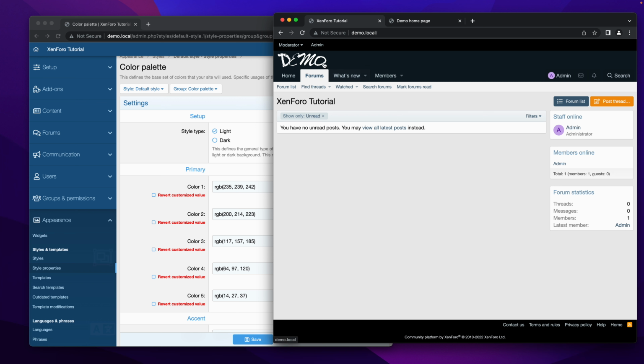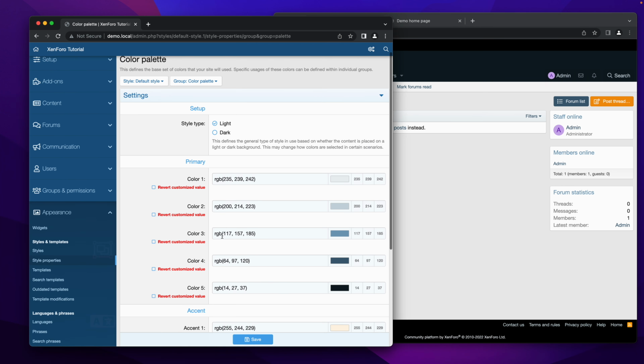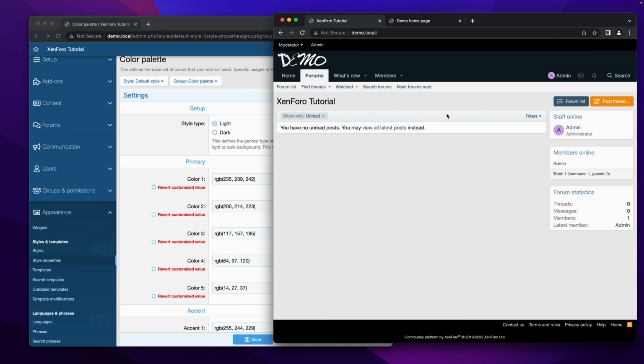And as you can see, all the colors in XenForo that are defined by those primary colors have been updated with my new color scheme. We can reformat things like the call to action button there with various other bits, but I think you get the idea of how we're working with that now.